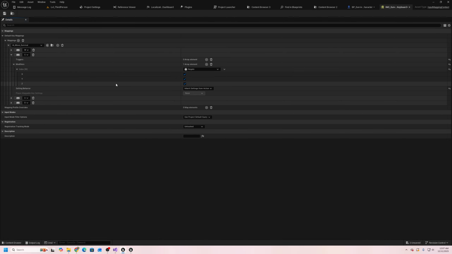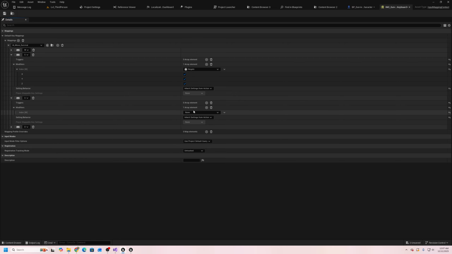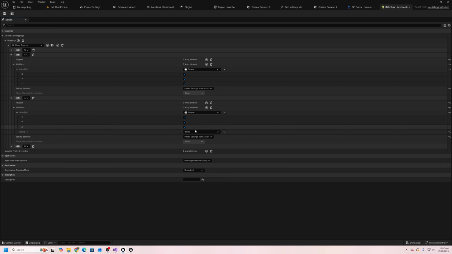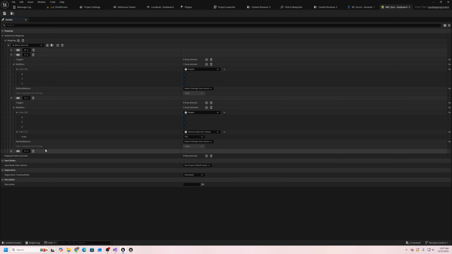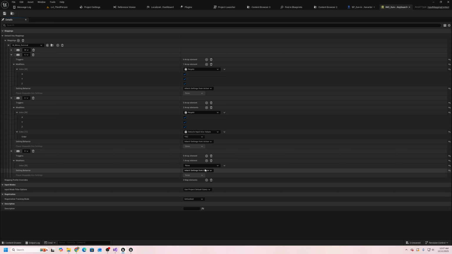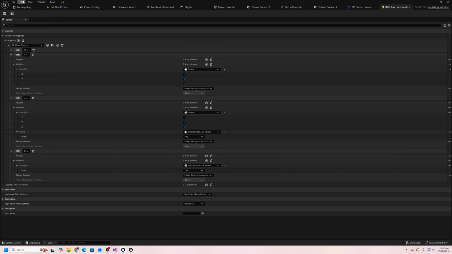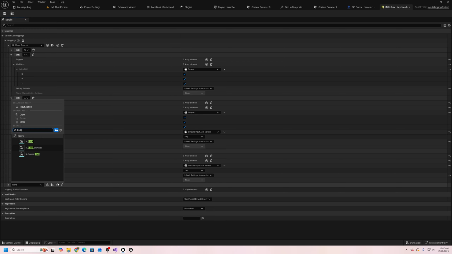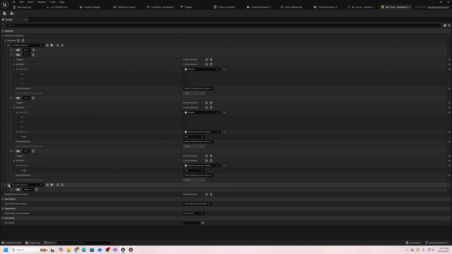When W returns a positive value, the S should return a negative value, and the same for A and D. A is the negative one, and also I'm not sure about this modifier. We should add a swizzle input axis values for A and D. I'm not sure if I should add this for A and D or W and S. Let's check it afterwards.